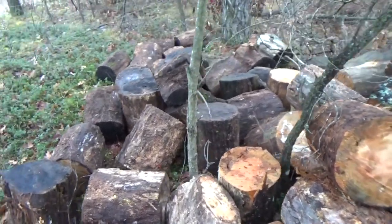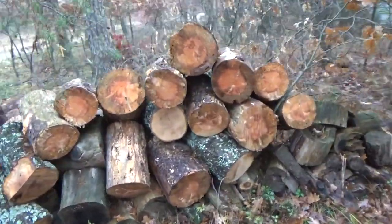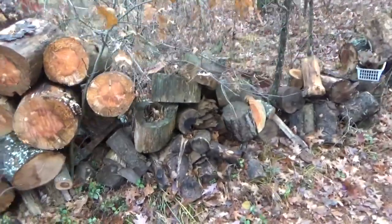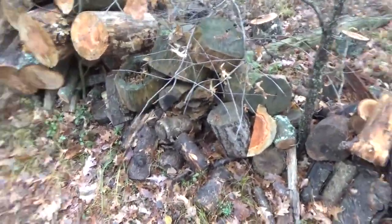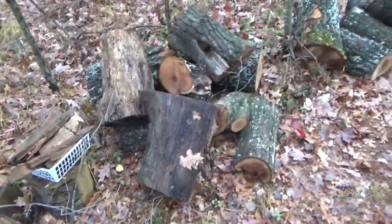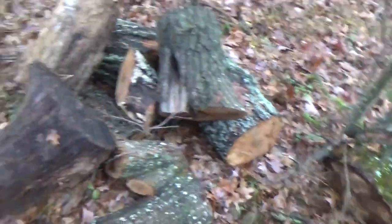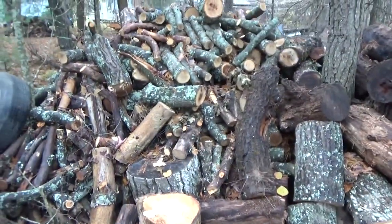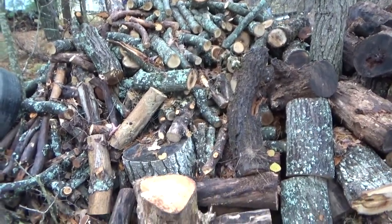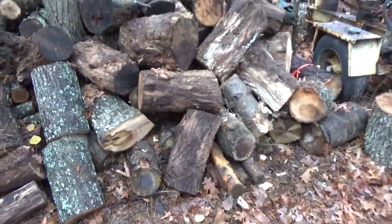We're looking better — we've got all that, we've got all this from that other batch we did, we got some little scraps from last year. Most of those are used for the little wood stoves. We've got a bunch over here that we've rolled off, some of which I want to use in the wood shop for some projects. We've got this growing pile that needs to be stacked and dried for next year, and then there's the new batch of logs to be split.